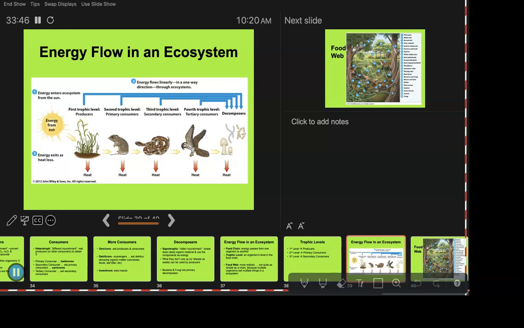So here is much more involved than I usually get. I don't know why I focus on wolves and bunnies. So we've got little Mousie here. Little Mousie eats, well, I'm sure little Mousie would love insects too, but am I blocking you when I sit right here? Because I sit here a lot. No, you're good? Okay. Just throw an eraser at me or something if I'm ever in the way.